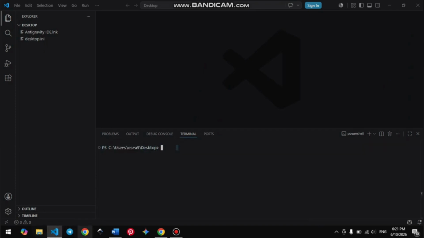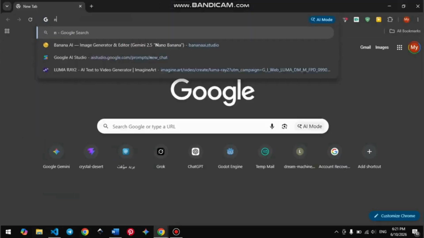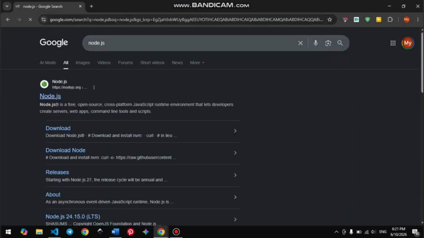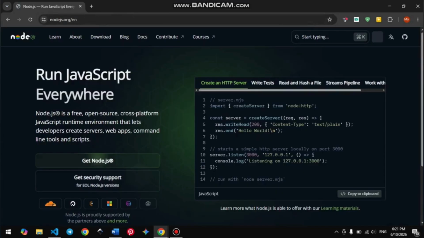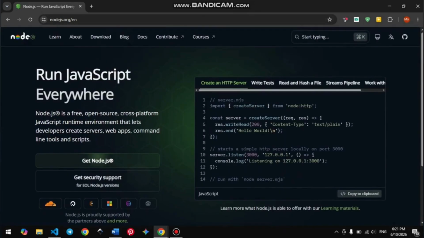But before anything else, what do you need to install first? You need to install Node.js. First, let's talk about Node.js. I have already installed it myself, but this is Node.js. To get started, you will first need to install it, and then the Tailwind CSS and React framework files will be able to work on it correctly.